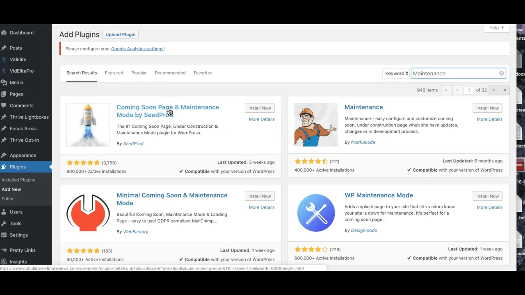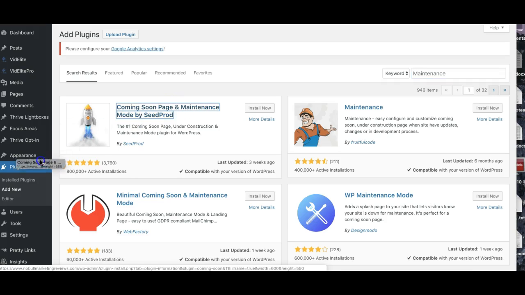And what this does for you, there may be times on your website, there probably already have been, where you want to take your website offline for a few minutes or a little while you're doing some maintenance to it. And what this does is throw up a screen on your website that any visitors will see that shows them your website's not available right now because you're working on it and it'll be back soon.